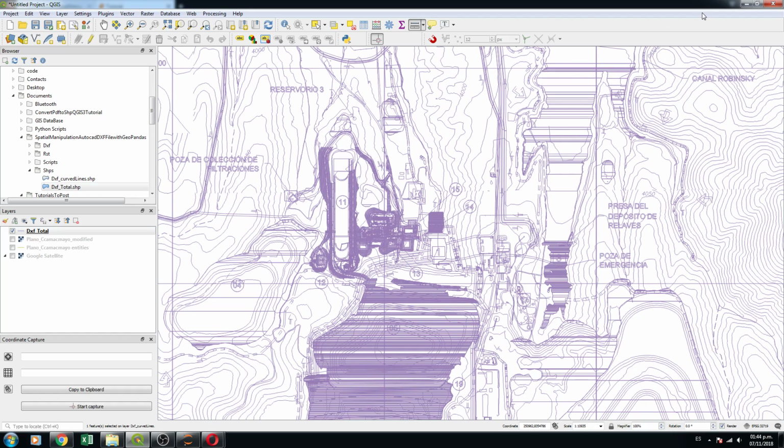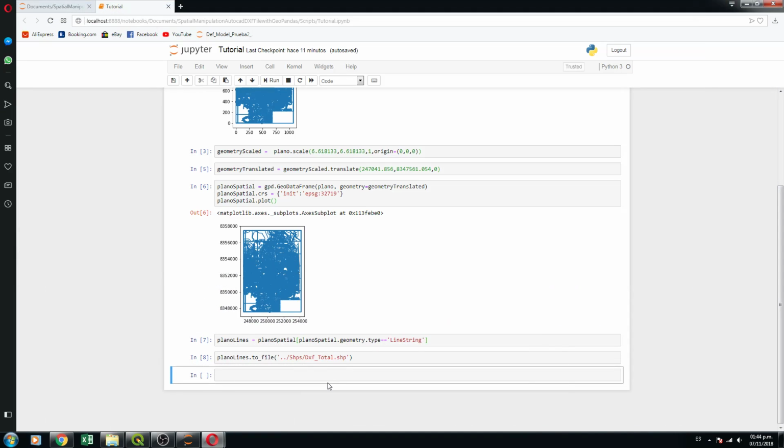So I'm going to filter this, but instead of filtering with QGIS, I'm going to filter with GeoPandas. Okay, so in order to filter, we are going to do some statistics.